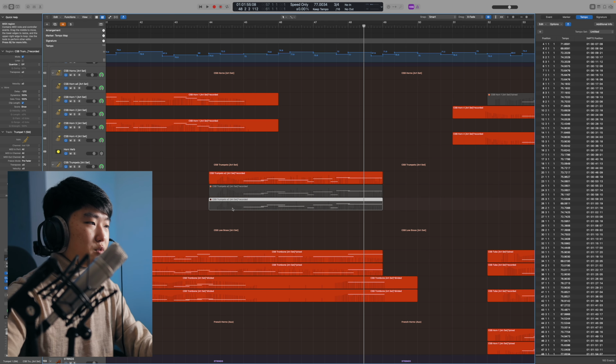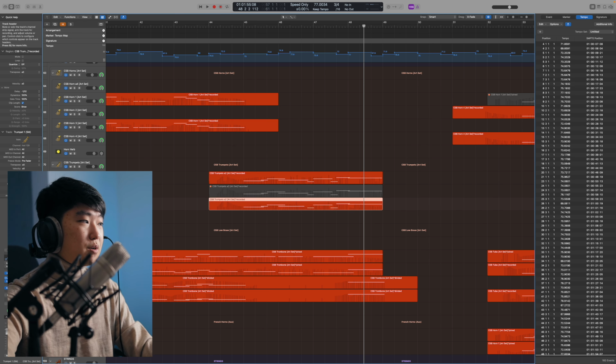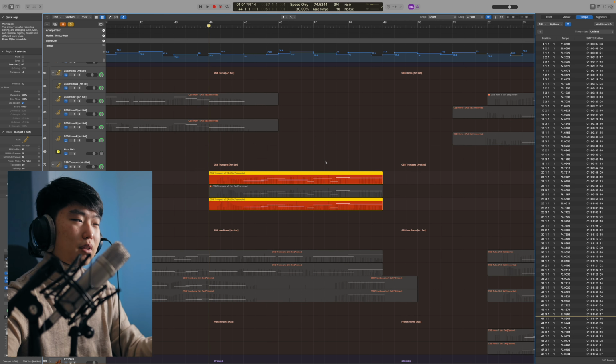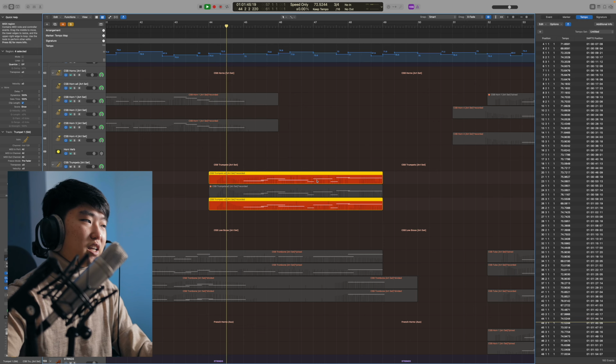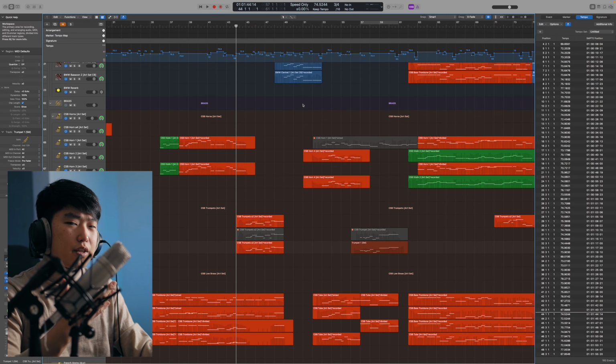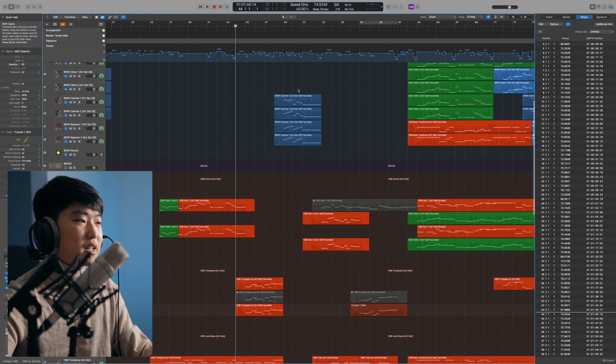So what I ended up doing is I added in some sample modeling trumpet to just add a little bit more variation and a little bit more warmth with a nice IR and EQ. I think the trumpets just didn't really fit with this piece. They were the biggest challenge for me, definitely.